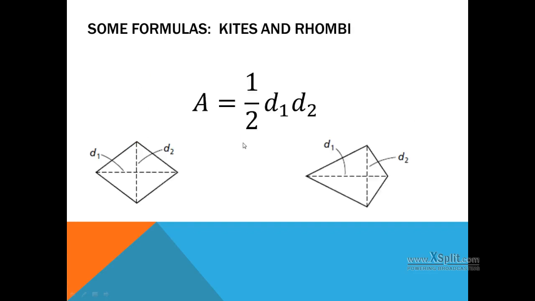Very last one we're going to look at here, kites and rhombi, or rhombuses. If you have the diagonals, remember from last year, diagonals are distances from one corner to another corner. We have diagonal one and diagonal two. Multiply those together, diagonal one times diagonal two, and divide that by two. Or in other words, we could say one half diagonal one, diagonal two. That gives us our area of a kite or rhombus.